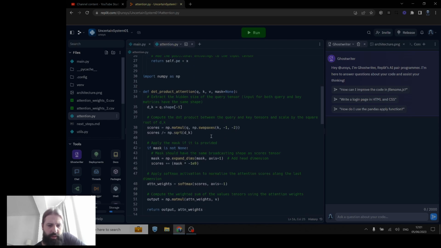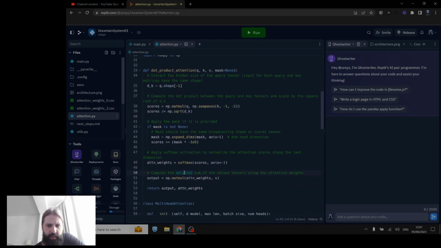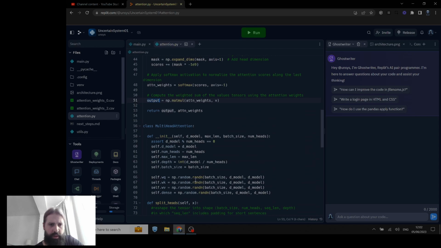I thought it could be the way that some of the value tensors in the attention weight. So I thought, analyze attention scores. So we have the attention scores, but then I thought this output was supposed to be the output. Compute the weighted sum of the values, or the value tensors, using the attention weights. These are the value tensors, as in QKV, the V, right?